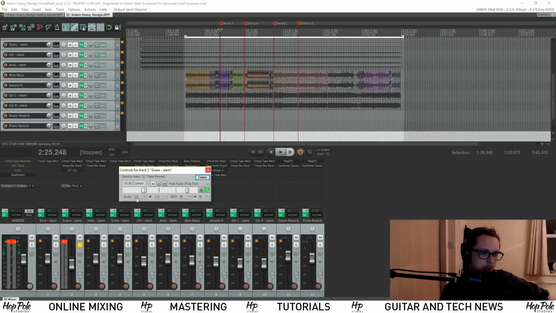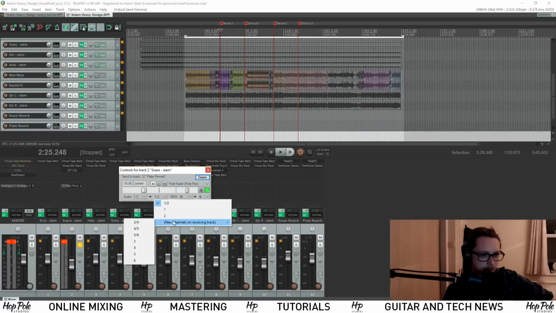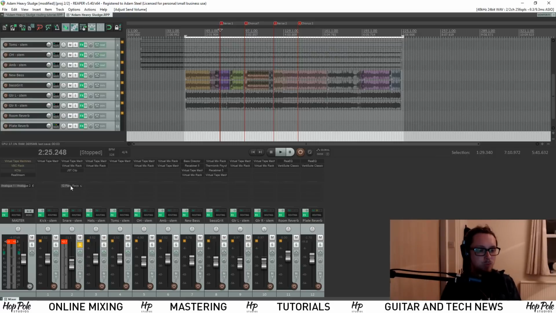Or the audio inside here can go from 1 and 2, which is usually your main audio, to one particular, or you can add more channels for things like side chaining, which is where it can get quite crazy, and that's another thing for a more advanced topic. But the possibilities are all in this routing window.